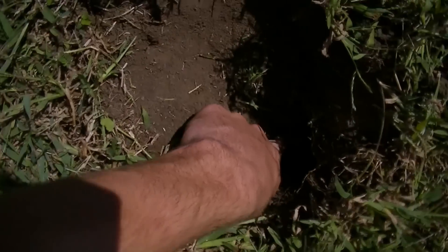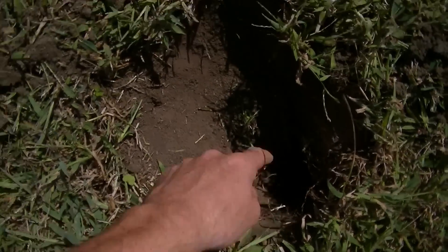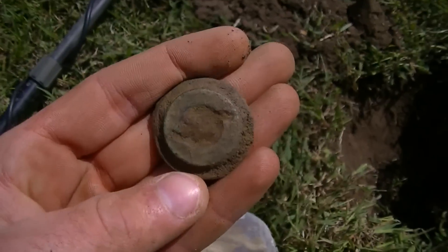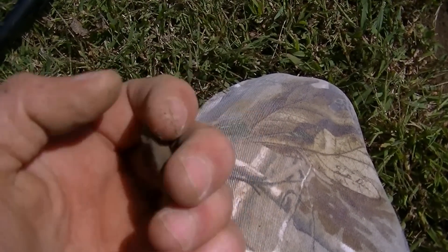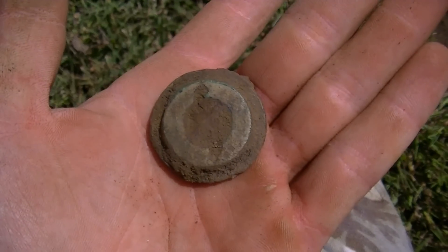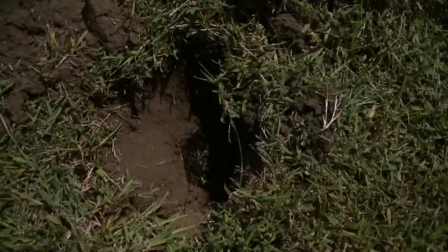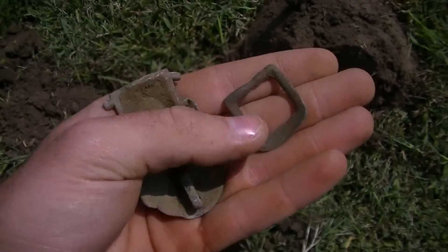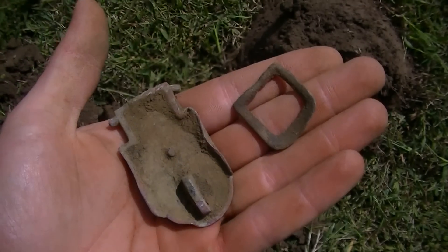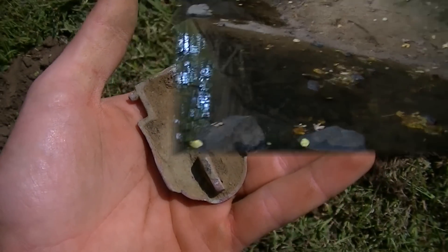I got a good signal — I mean it was loud — and it was down at the bottom of this hole, about 8 inches deep. Here it is: some type of thing, might go off of a lock. Looks colonial. I found a bunch of things since last time — a couple things; this goes off of a trunk or something. I got a little horse buckle, so I'm doing pretty good. Most of the stuff is really deep though.